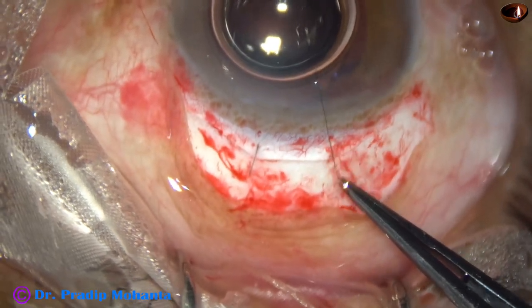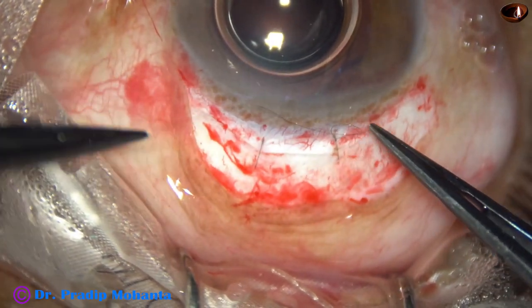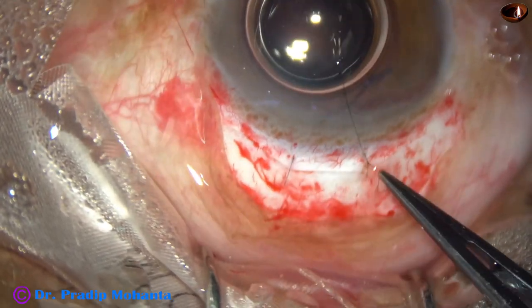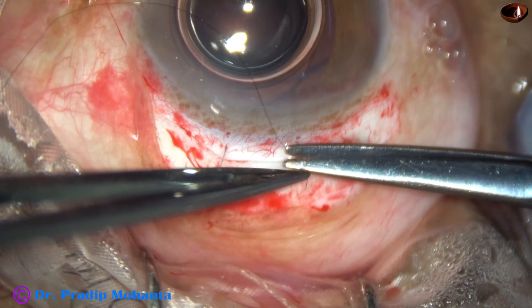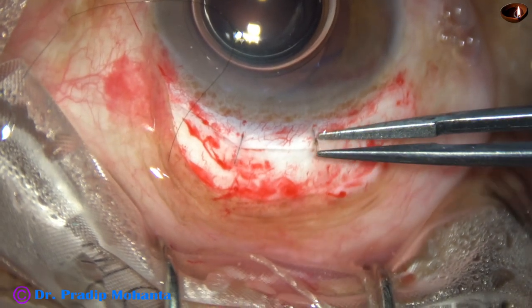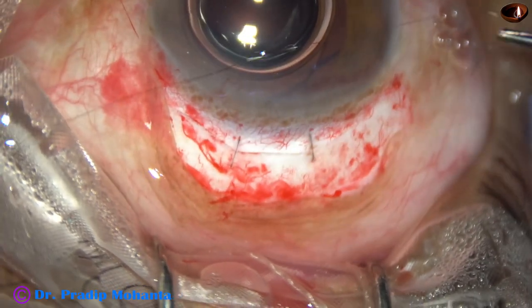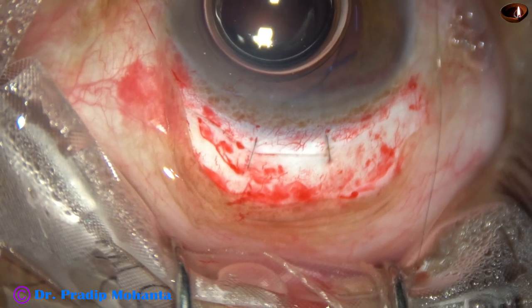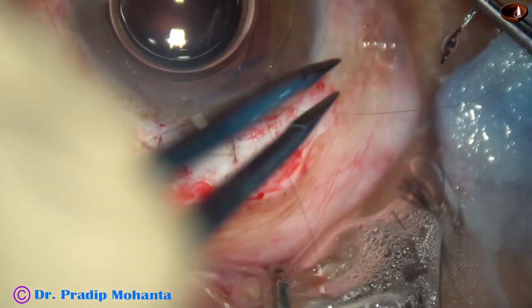So this is two loops. This is one more and there's another one. So this is another two-loop interrupted suture. The threads are trimmed and then the knot is buried into the sclera. Though this is a large wound, there will be no astigmatism or minimal astigmatism because of these two sutures.